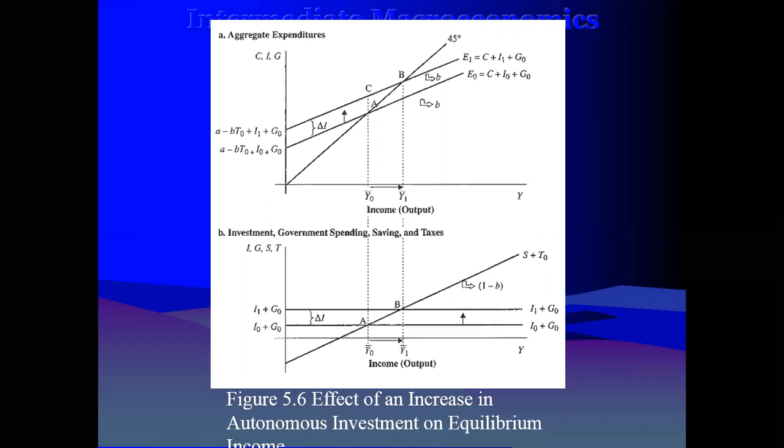We know that there's an inverse relationship between investment and interest rate. So after the investment has fallen, there's going to be a fall in interest rate just to make sure that equilibrium is restored. And because of the fall in interest rate, there's going to be a small increase in investment again. That's what we call the interest rate induced increase in investment, which is going to offset part of the initial decrease in investment.